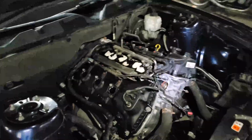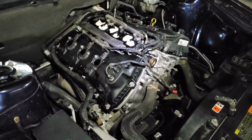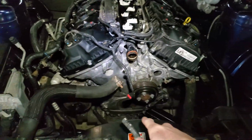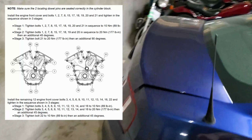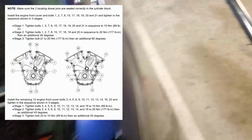Alright, back in the garage. So yesterday the time lapse ran out. I'm not sure how far I got there, but here's what it looks like right now. I have torqued the front timing cover. There was a 3-stage torque sequence. Never seen anything like that before.